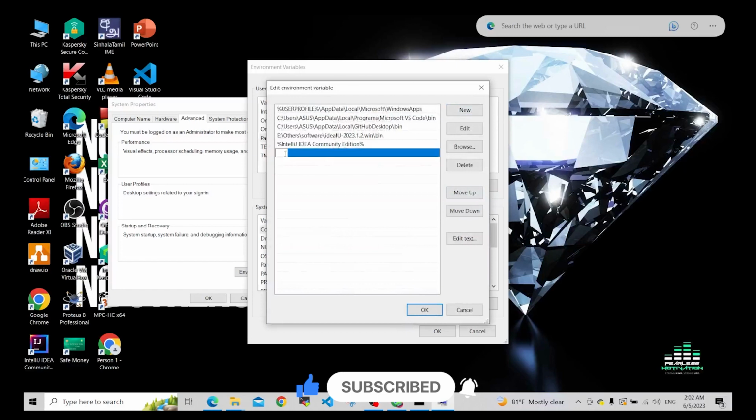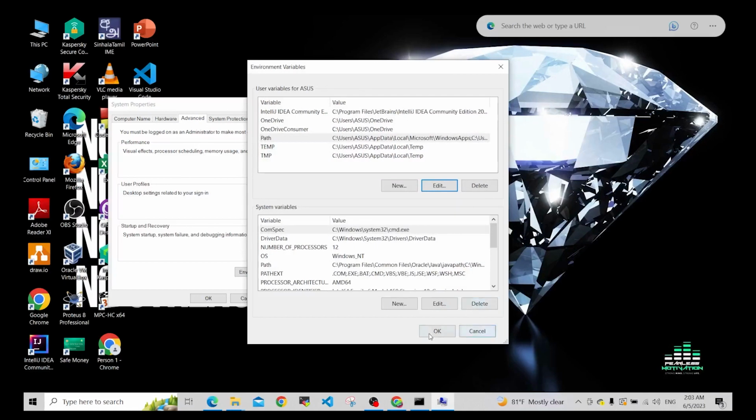Simply paste the address of your bin which I copied from the JDK bin. After this you can simply select OK, and I'll cancel it because I have already set up the path earlier.